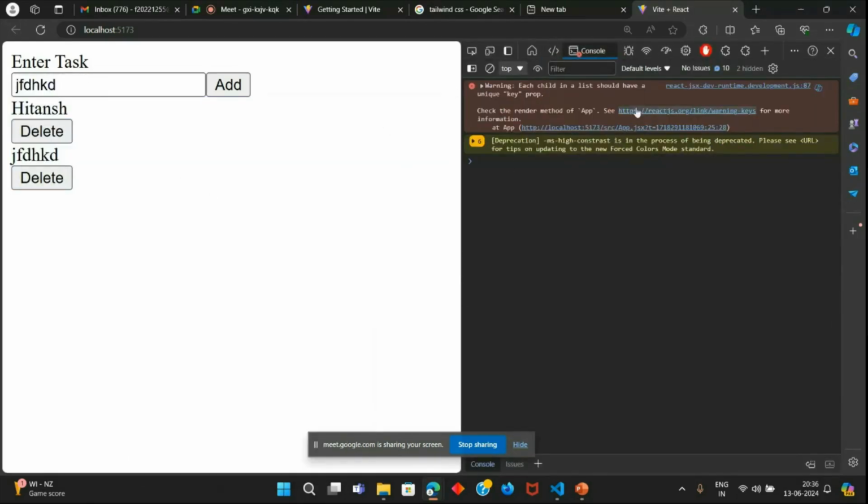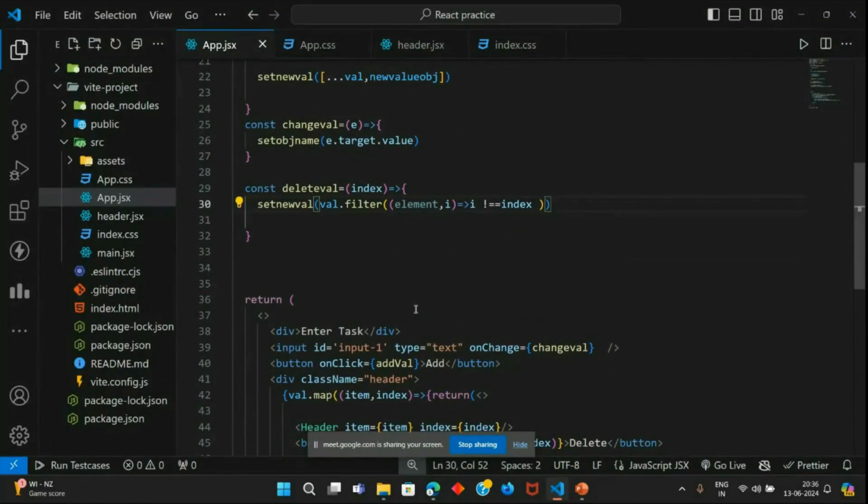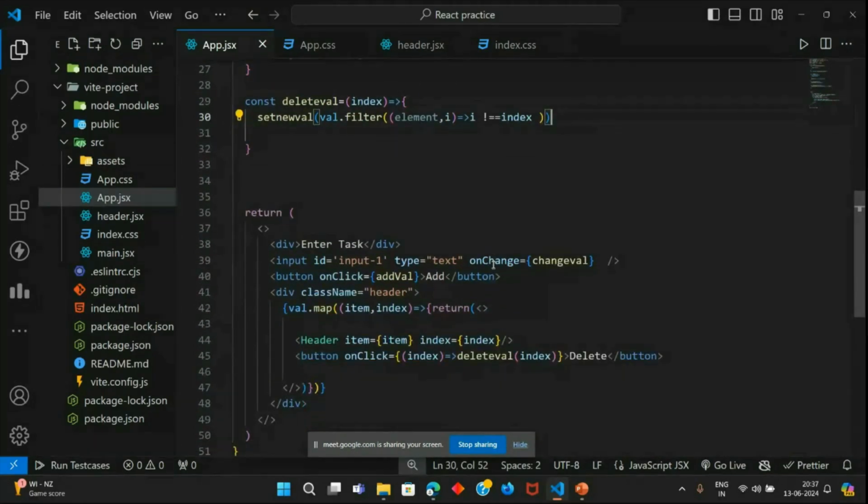The delete button is not working, I guess. I'm going to pass in the index. We have element is not being used, and then we have the set details function. I am going to set new value.